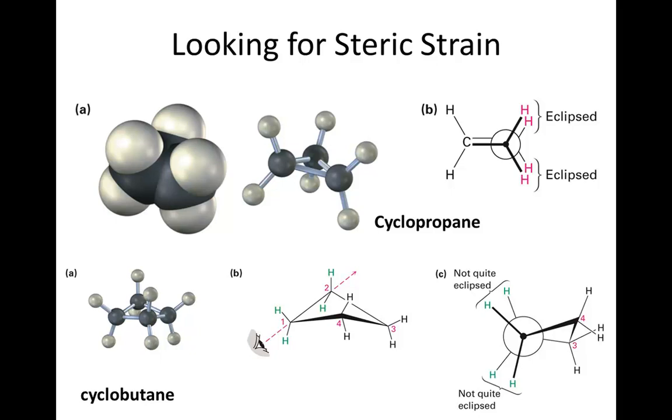When we go down to cyclobutane, they've shown you here one possible conformer, and if you built this model, you can wiggle it a little bit, but not very much. If you just choose a conformer and look down one of these bonds, they're showing you looking down this bond, and here it is pictured in the Newman projection. You see you're not quite eclipsing, but it's pretty close. Any of these bonds that you look at, you're going to see something similar, that there's almost eclipsing going on.